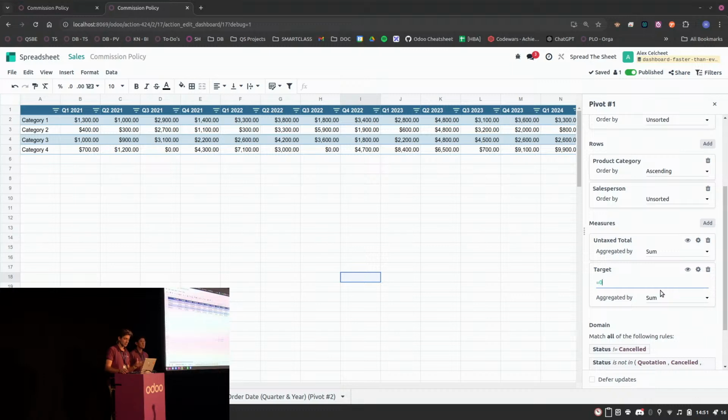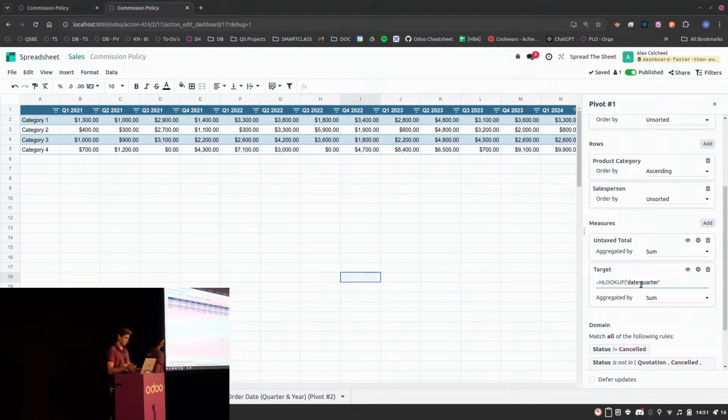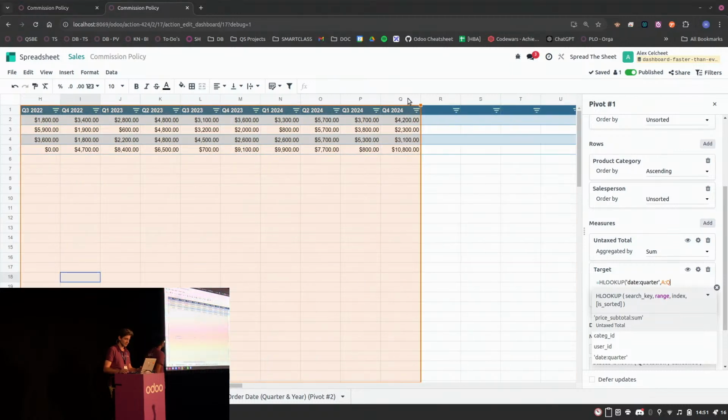To do this, I will need two Excel formulas, which are called HLOOKUP and MATCH. So I'm just going to do a HLOOKUP of my quarter. You see here the different rows, measures, and columns that are available. So I'm going to call the quarter I'm in. I will look for the quarter in this range of my targets here.